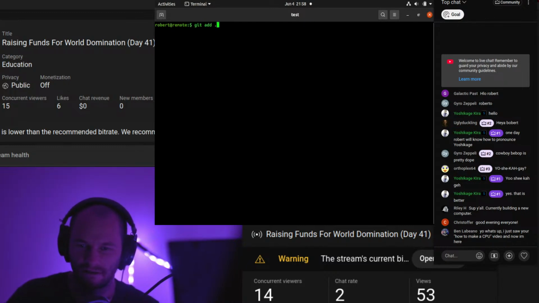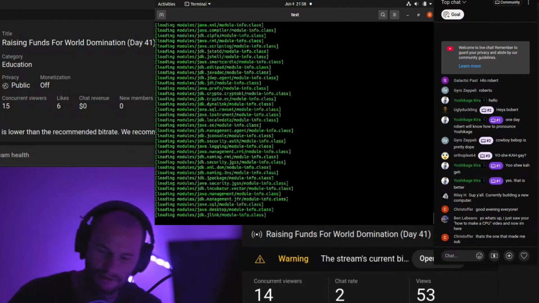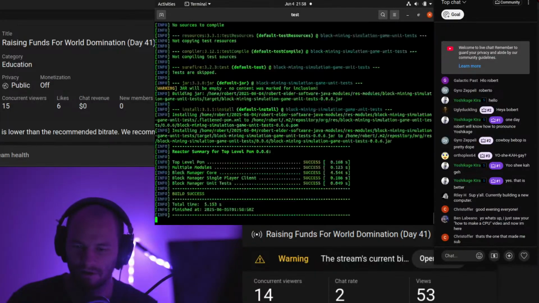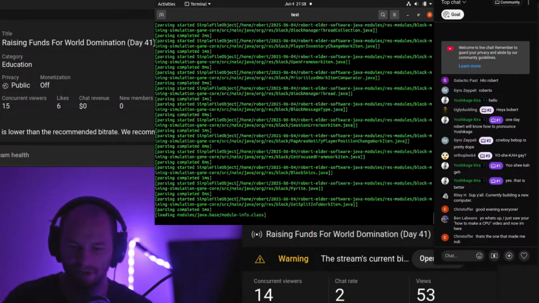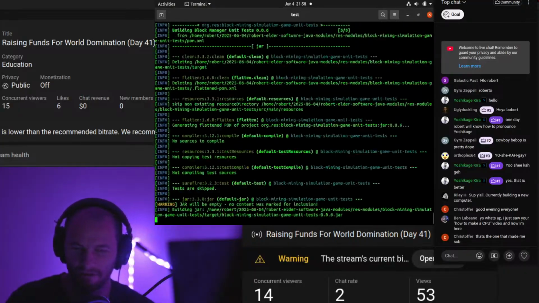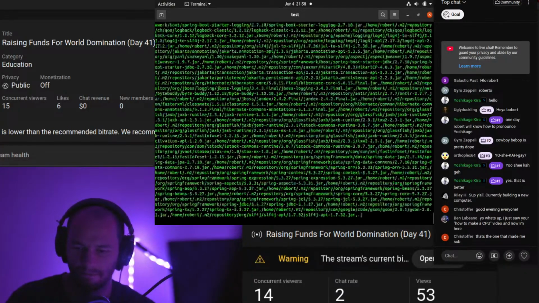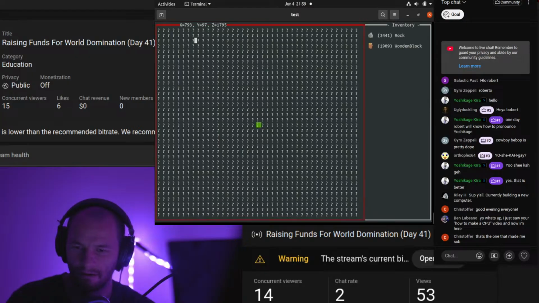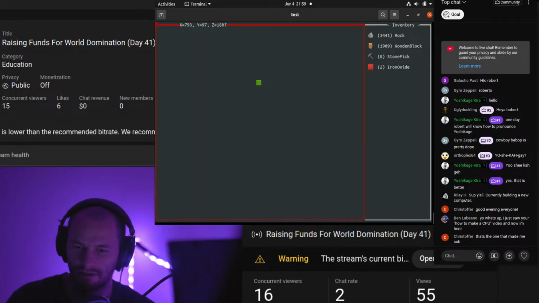Today, for anyone who isn't well versed on what I'm up to, I'm working on this terminal-based video game where you simulate the process of mining blocks. I'll start it up here. So we've got this infinite procedurally generated universe.